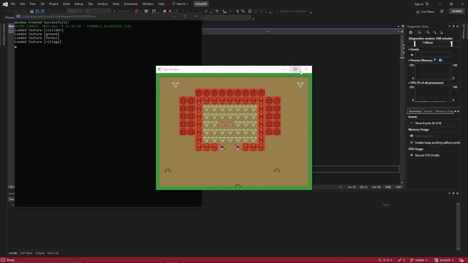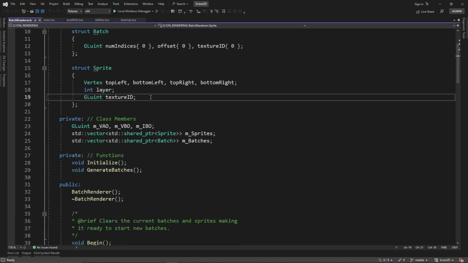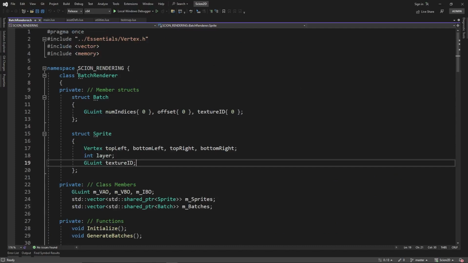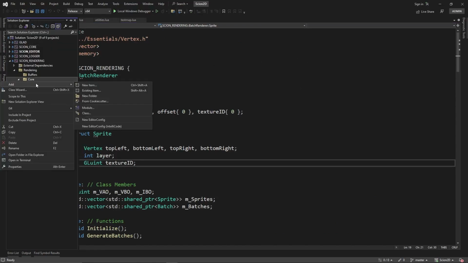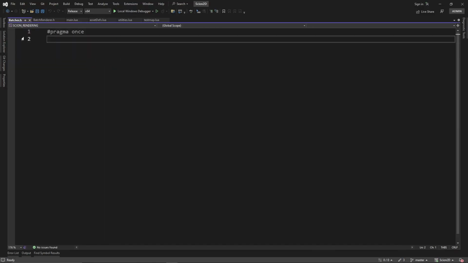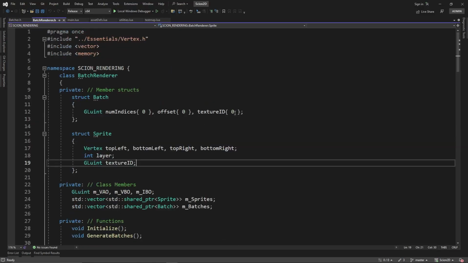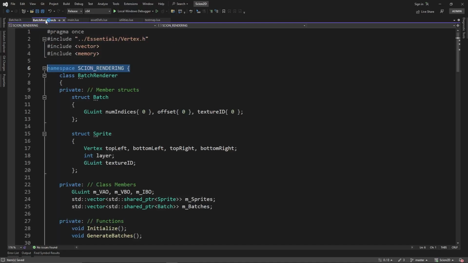So the first thing we're going to want to do is actually create a new class called the batcher class. Because if you look at our batch renderer, we're going to be able to utilize a lot of stuff from this and bring that over into the new batcher class. Okay, so let's start that now. We'll go into our core and we'll just add in a new header and we'll call this Batcher.h. So what are some of the things from the batch renderer that we're going to need? First thing, let's grab this here, just so we have the namespace. Cool. Okay. And what are some things from the batch renderer that we can need?